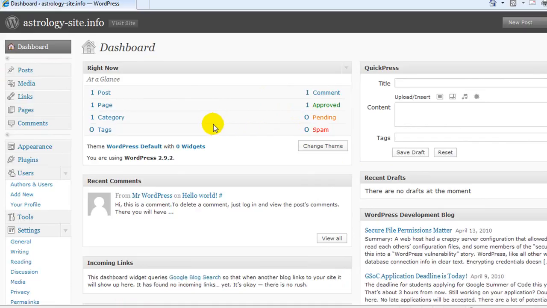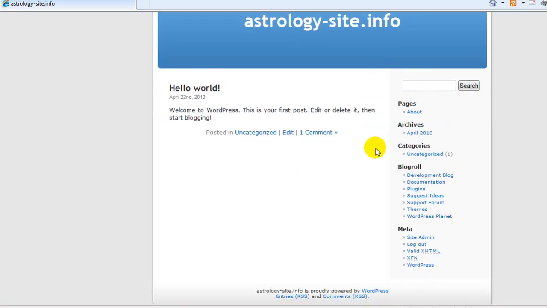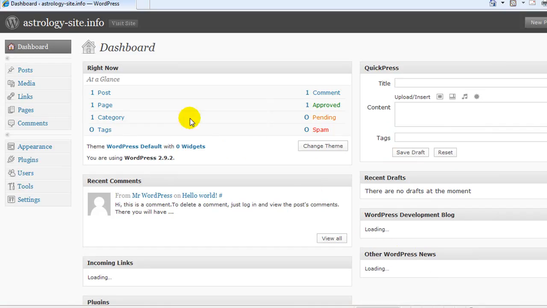Now it comes with a default theme that's very ugly, boring. That's it right there. That's all there is to it. And I'll show you how to change this. I'm going to show you how to go through settings. So we'll go back. You can click edit here, or I'm going to show you how to put it, it's got one here, the meta site admin down here. You can click on that.